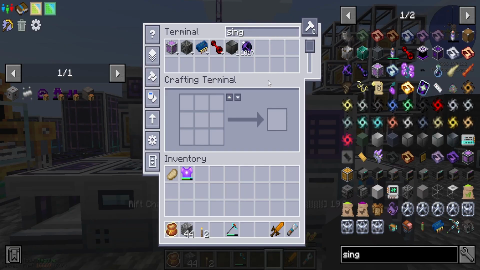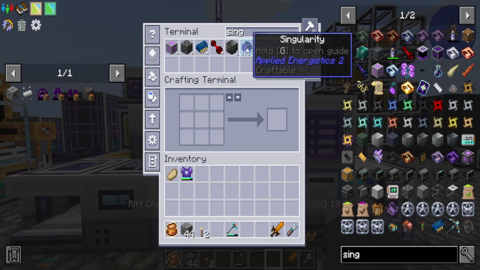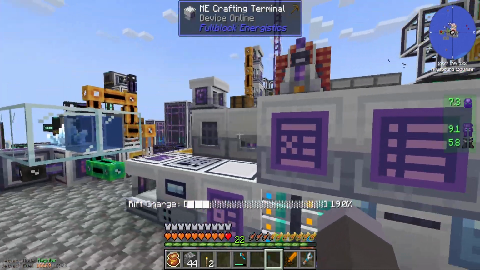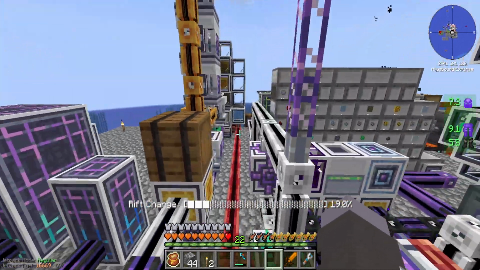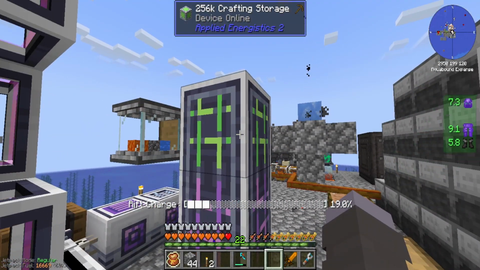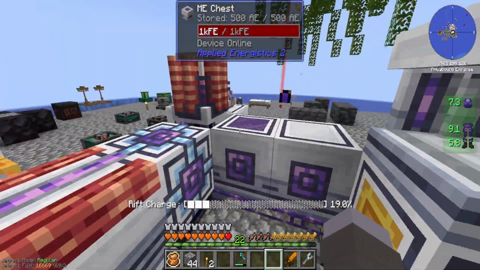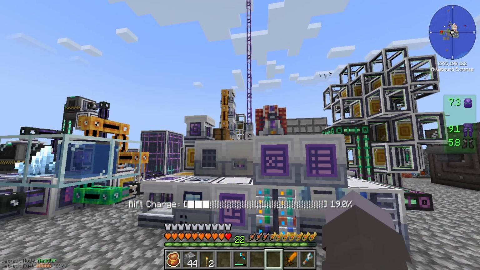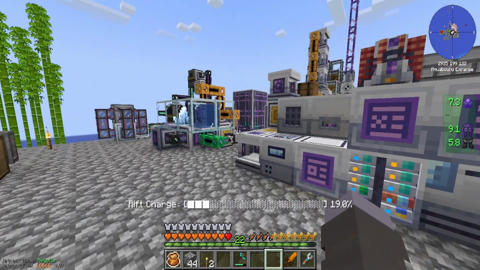There is one tiny issue with this setup: since it does take 250,000 blocks to craft, it takes an entire 256k crafting storage module just to craft it. So every single time I request that, the system thinks it needs 250k of storage.